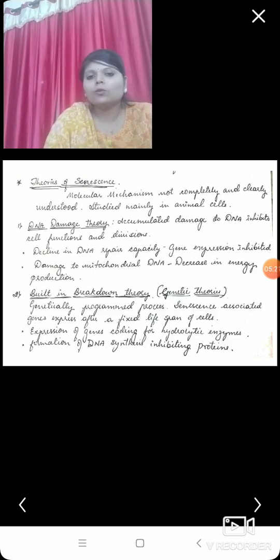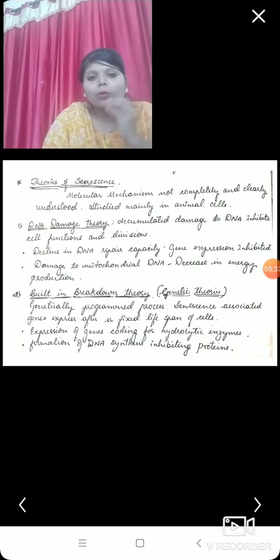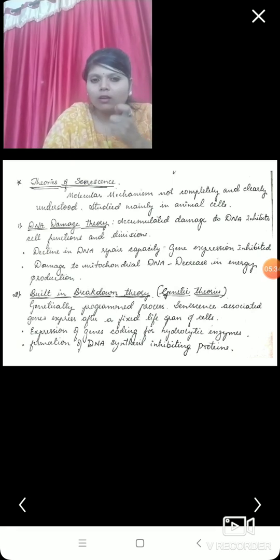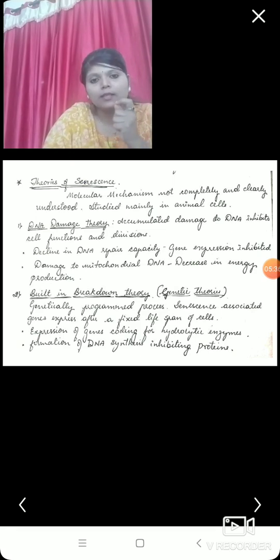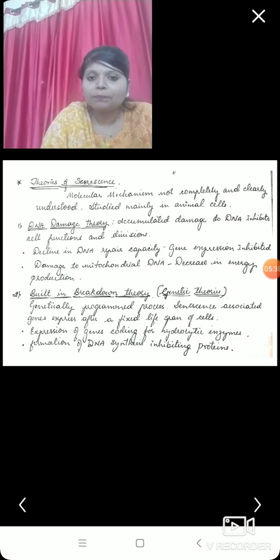So there are scientists who have put forth their ideas according to their visuals. They have found that there are six theories that we are going to discuss here today. What is that? A small disruption which is going to take place in the cell, which is making the cell senescent. The DNA damage theory.